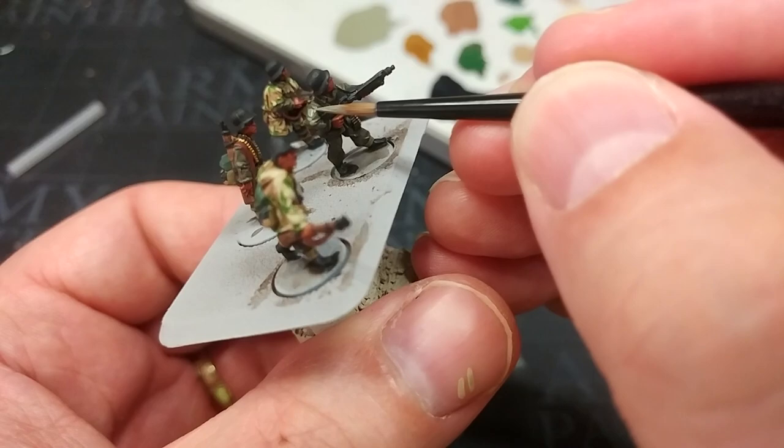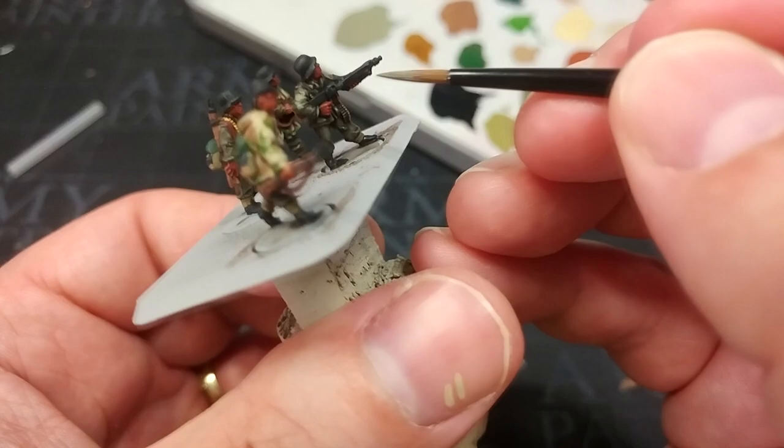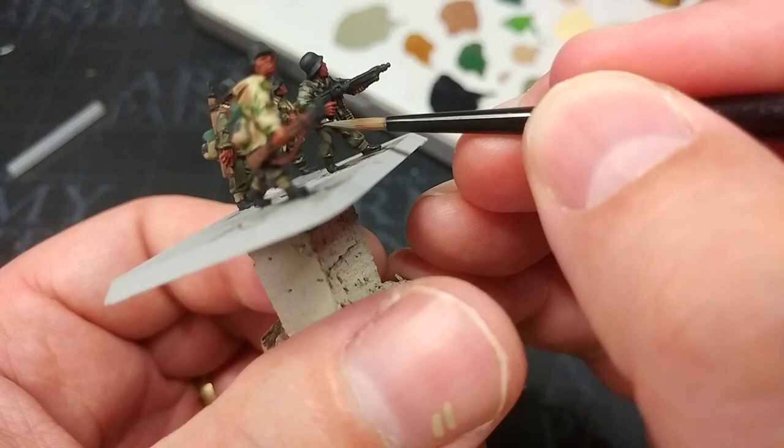This is a little more tricky if you've glued your guys to your bases, so like I said, you can paint them glued down like this, but it is still genuinely easier if you do them before attaching them to the base.